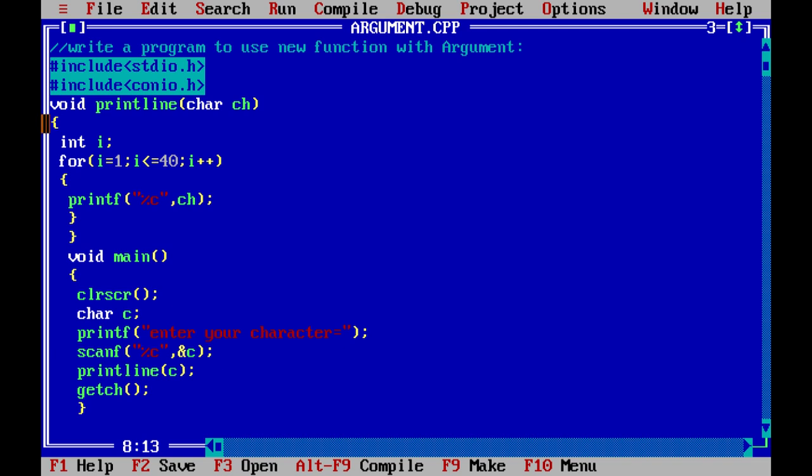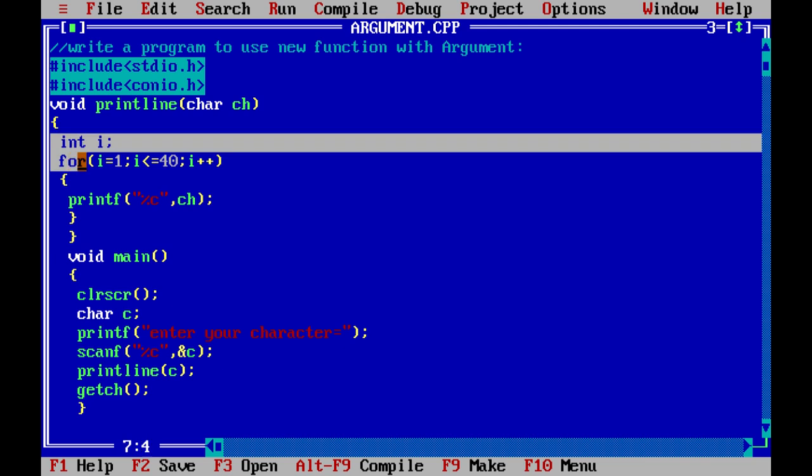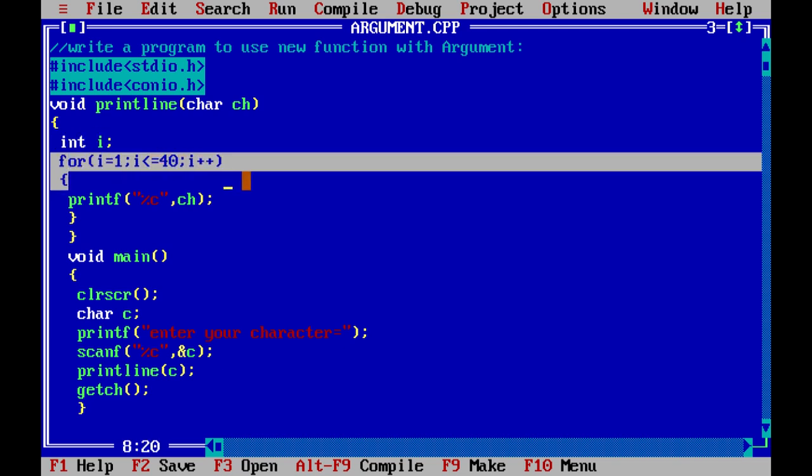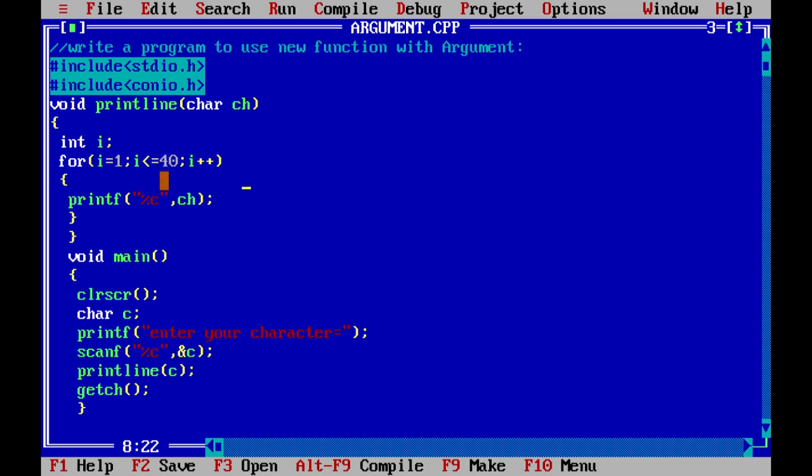After that, an opening brace of my sub function. Here I have declared an integer data type variable i. Now the for loop: the initialization is i equal to 1 and the test condition is i less than or equal to 40. When the system checks that i is equal to 1 and whether this condition is satisfied, in our case it is satisfied from 1 up to 40. So our system is going to enter inside the for loop, and it is going to print whatever is written inside the printf statement.